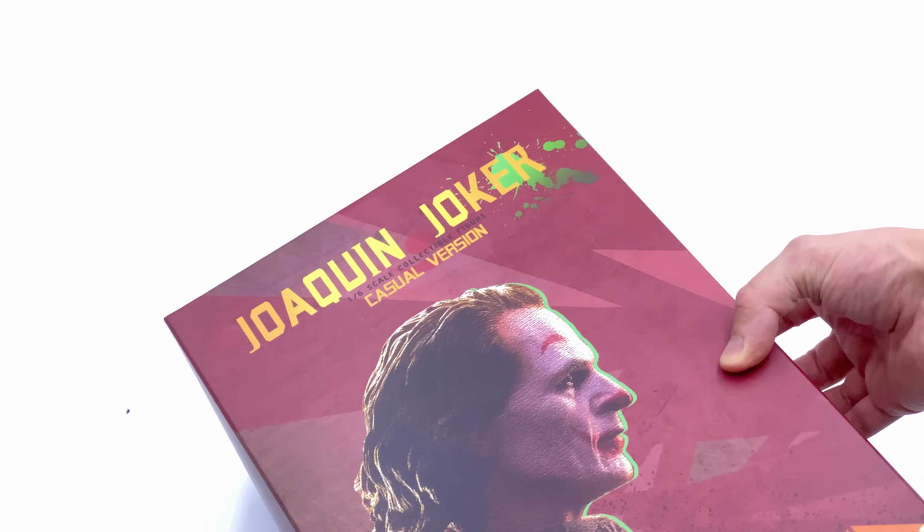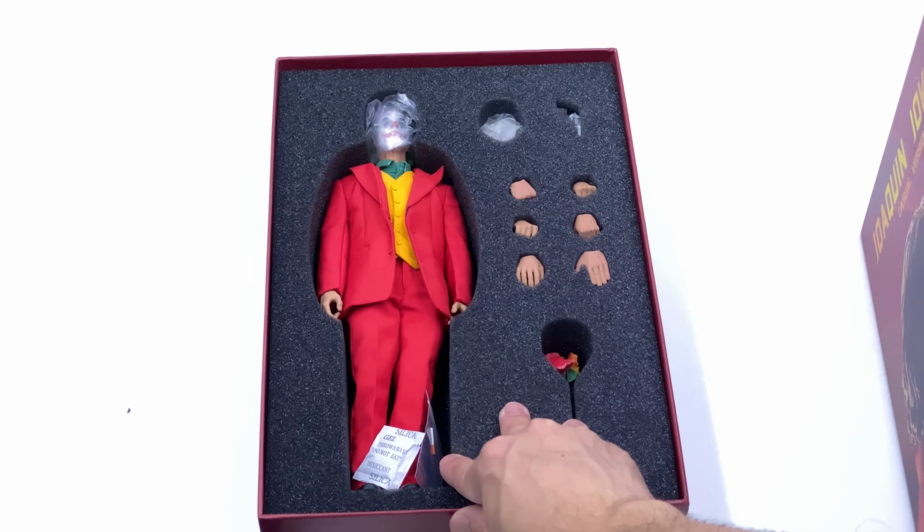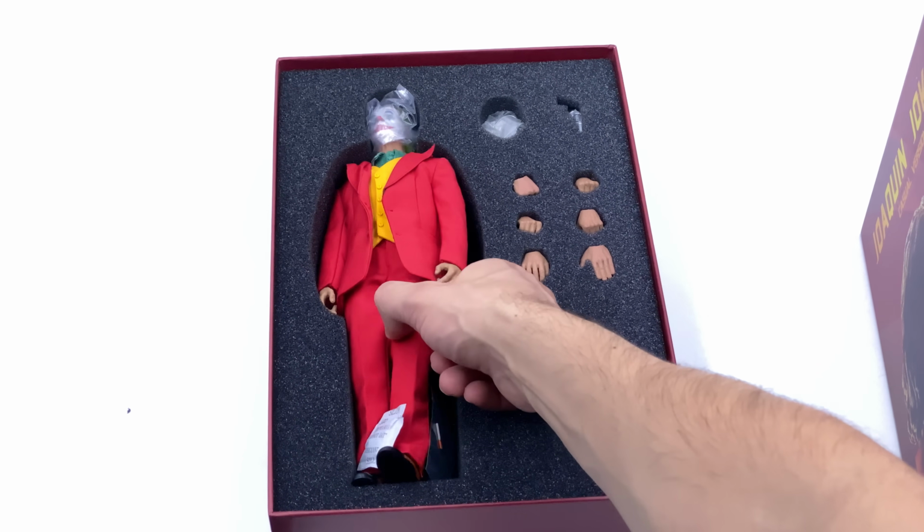Now, I do have the rest of the third-party Jokers coming in very soon. That Toys era figure has been shipped from toyswonderland.com, so I'm looking forward to seeing that. It does appear to be the more sort of deluxe set of all of the third-party Joker releases, but let's take a look at this guy right here.